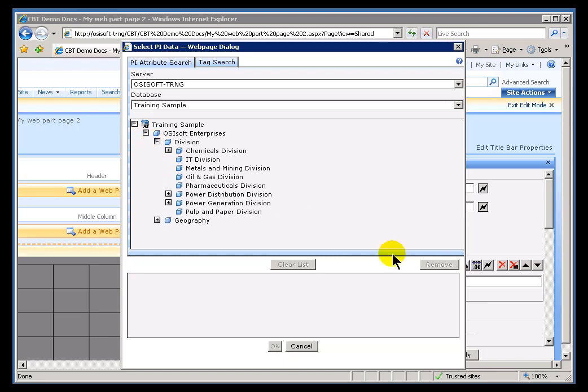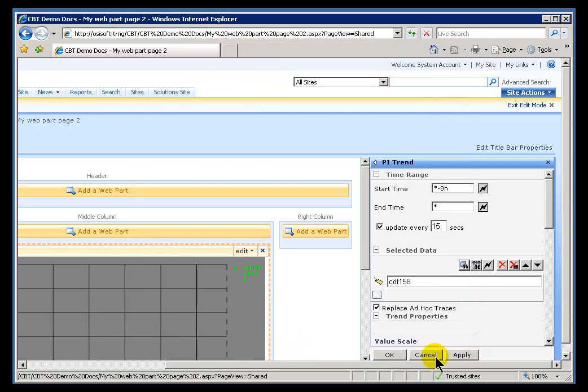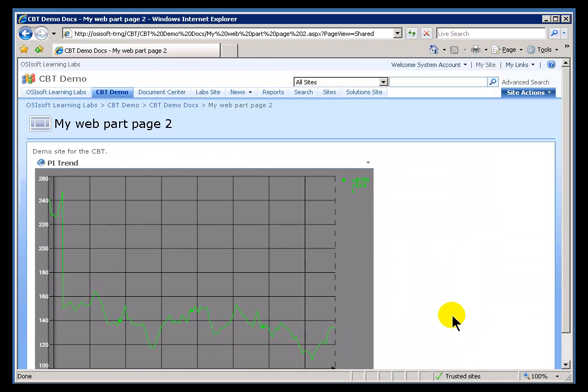In addition to doing this within these builder screens, we do have a general purpose tool that we call the PI TreeView that allows you to do that independent of each of these web parts. Whatever context you find browsing through that AF database can be applied to one or more of the objects on your display. In other words, we've got a general browser that's available, and we call it the PI TreeView.